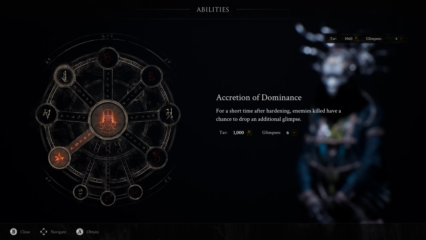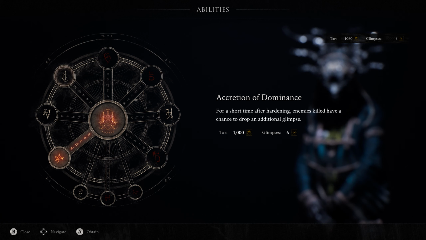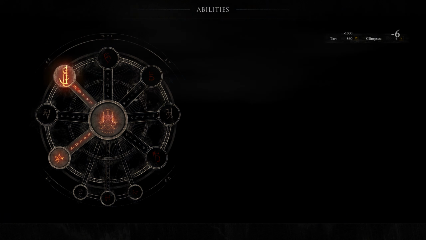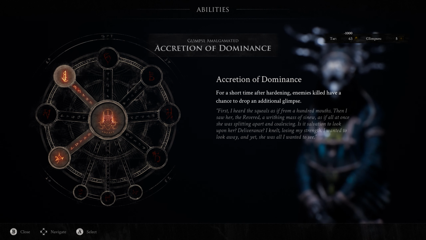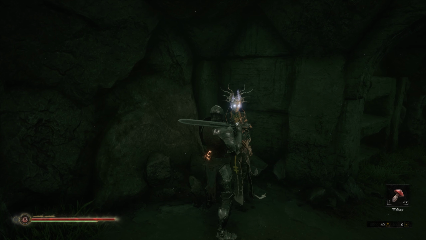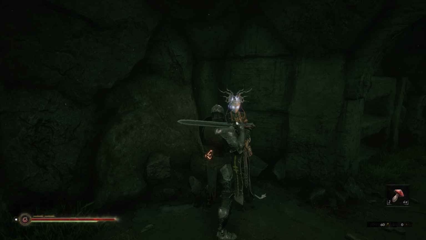Okay, so the second skill we want is Accretion of Dominance. Unlock that, and between the two skills we now have unlocked, we can get a chance at lots of glimpses every time we kill an enemy or every time we kill an enemy after hardening, which is going to help us to unlock all the other skills a lot faster than they otherwise might get unlocked.